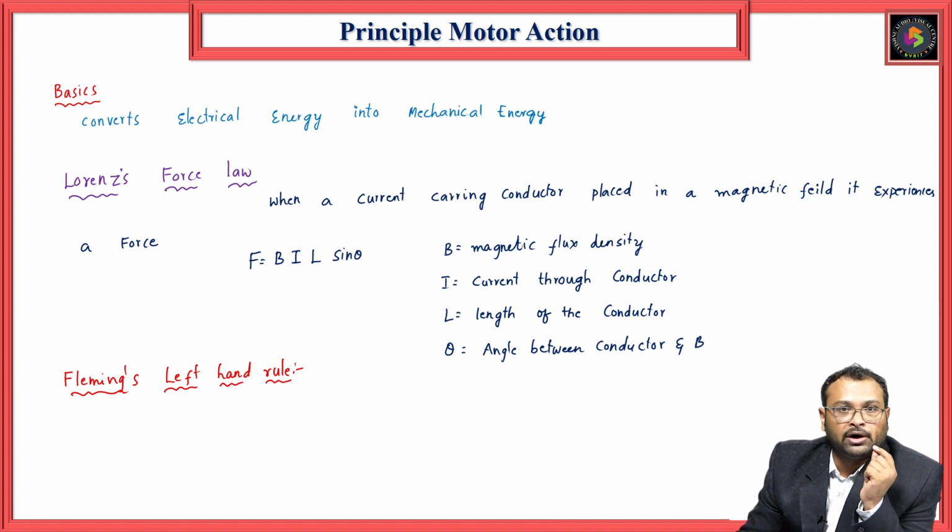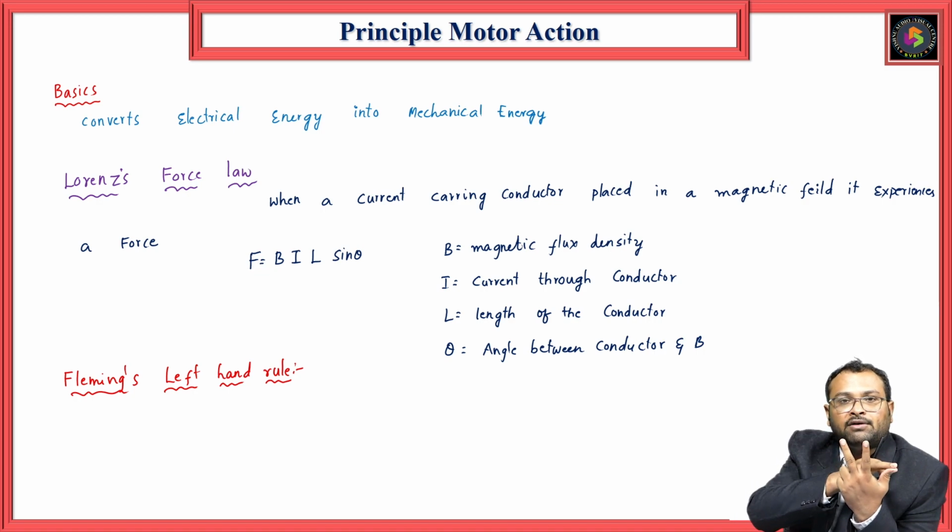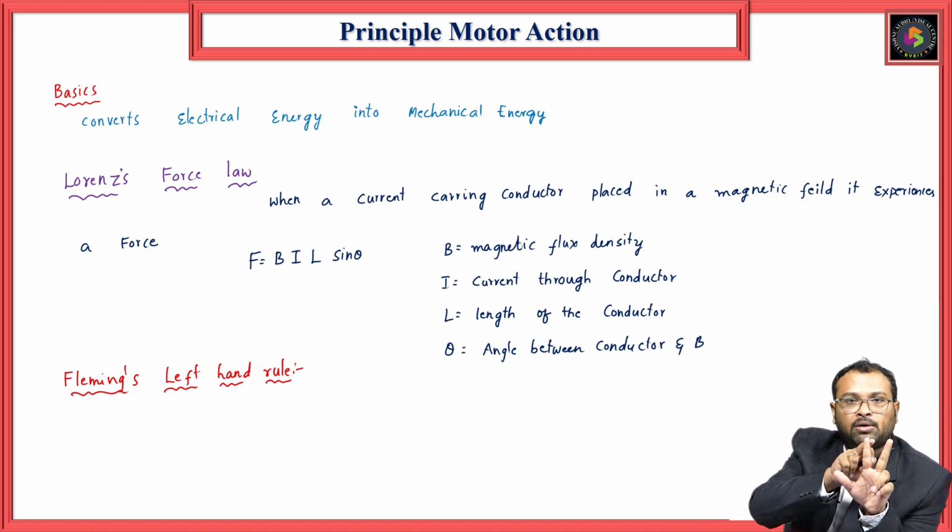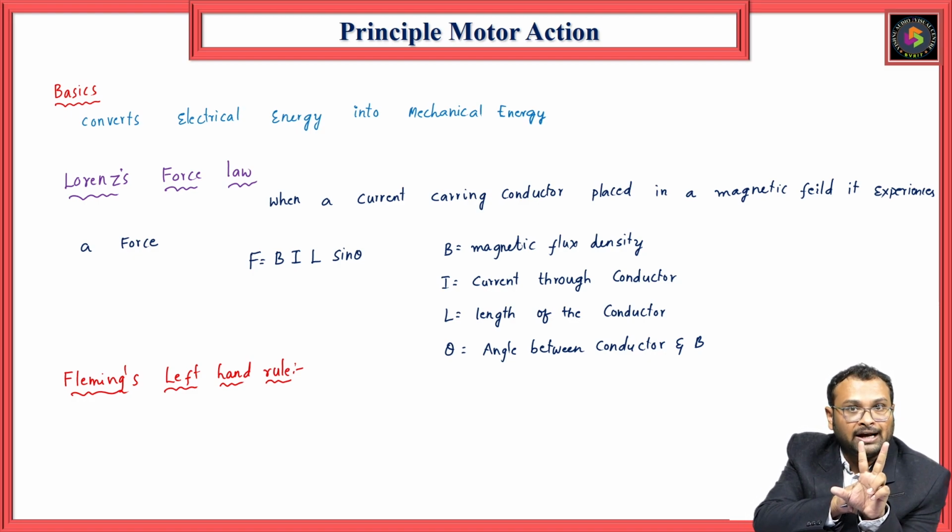We have three things. I told you the basic principle in machines is electromagnetic conversion, so here also it is electromagnetic conversion. The middle finger represents the electrical, that means the direction of the current, the direction in which we are sending the current in the conductor, and the forefinger represents the field, the flux. Whichever direction it goes, the field flux will show. If you keep these two fingers in those directions, perpendicular to each other, then we can find the direction of the conductor movement.